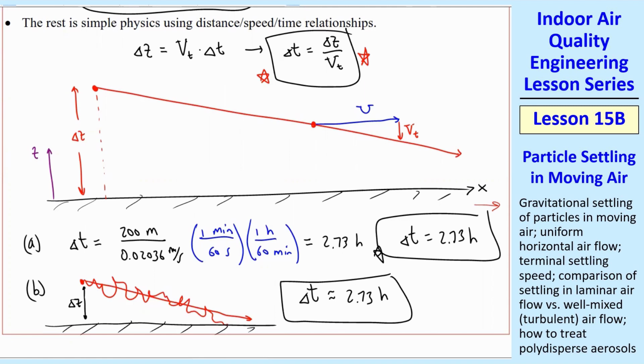It's approximate because when you get down close to the ground, depending on where these eddies are, if you have an eddy that happens to slam it to the ground a little earlier, or if you have an eddy that sweeps it up right before it's ready to hit the ground, it may last a little longer. So that delta T will vary a little bit, probably in the 3rd or 4th digit, but I'm not worried about that.